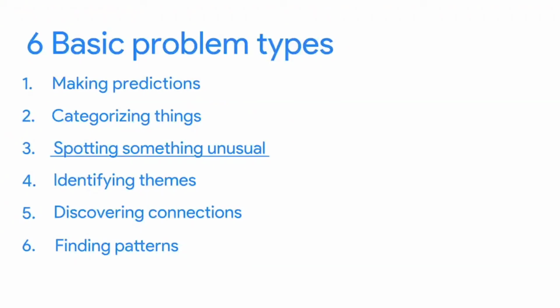Categorizing these keywords gives us data that lets the company identify top-performing customer service representatives and those who might need more training. This leads to happier customers and higher customer service scores. Okay, now let's talk about a problem that involves spotting something unusual.